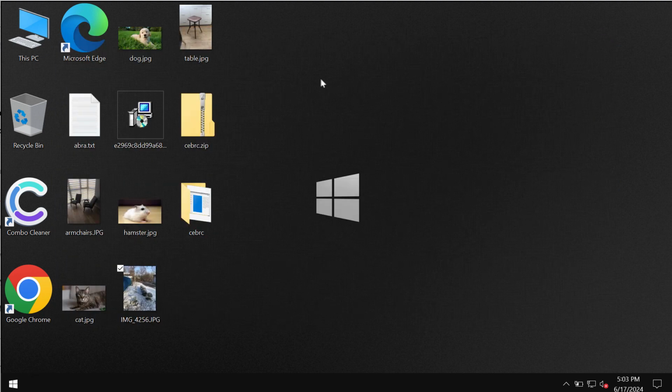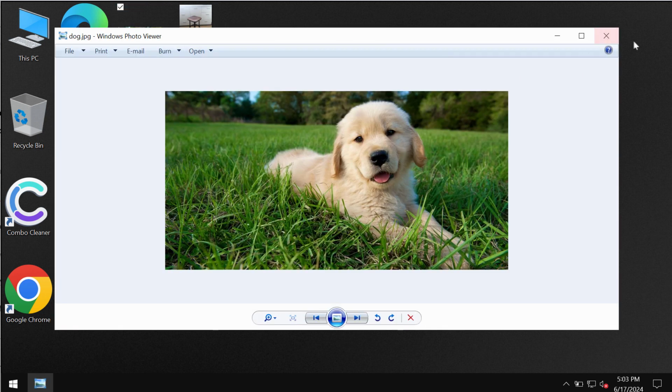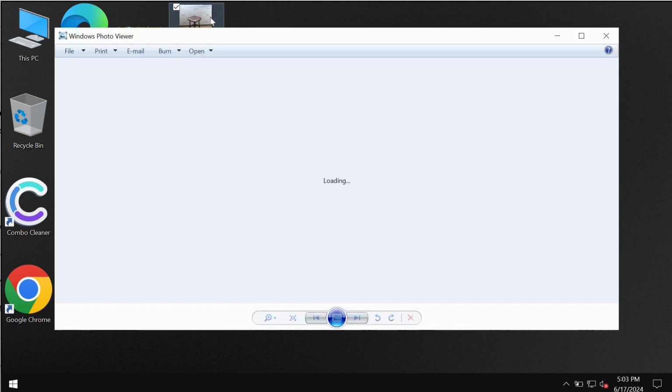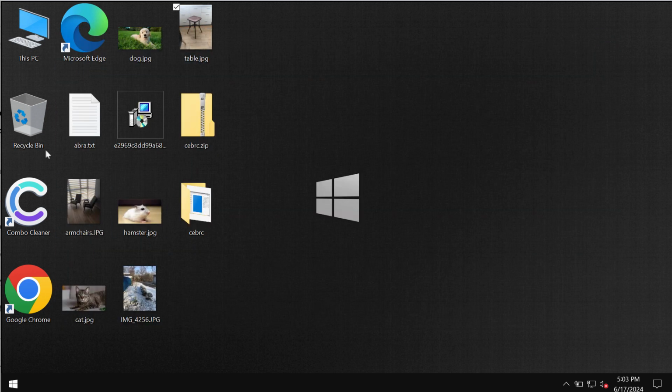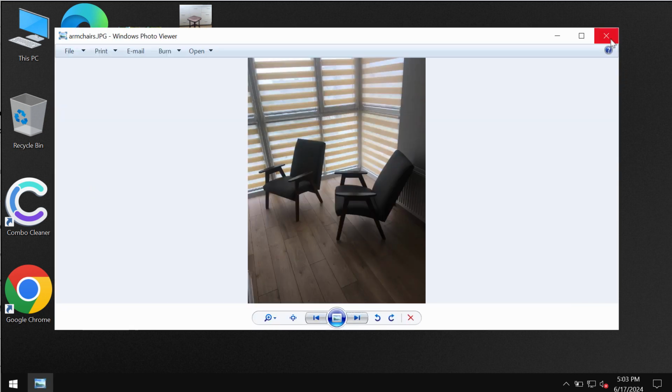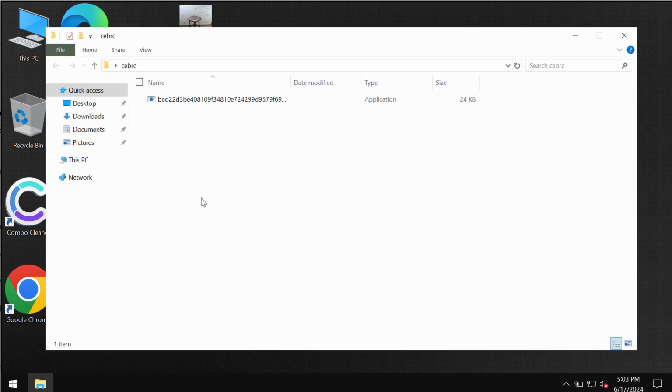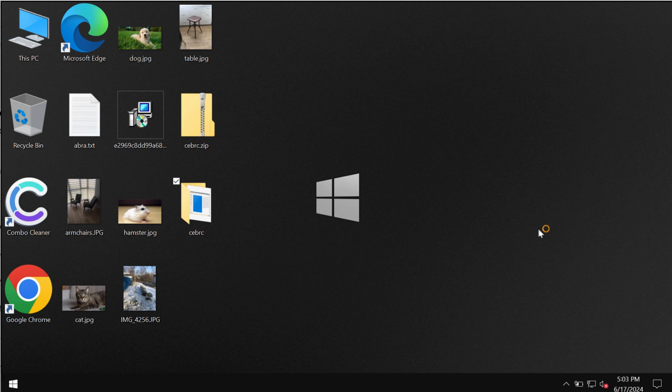Before the ransomware's attack, you are able to open your files without any troubles, including pictures, music, Microsoft Office documents, and other data. Unfortunately, because of some leaks and vulnerabilities, this particular Cebrc ransomware may be very easily injected into the system. And so very soon users just realize that they can no longer access their data.